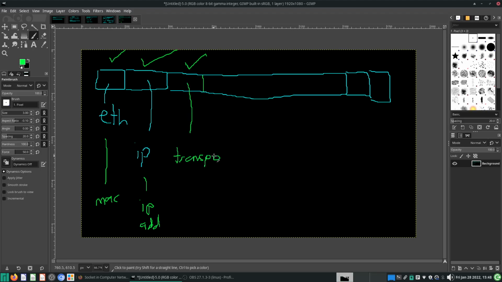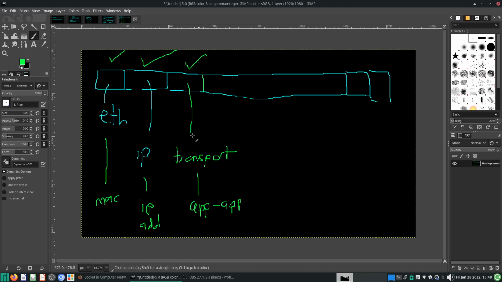Why is it called the transport layer? Because I guess it's responsible for transporting data from one application on one computer to another application on another computer. These first two layers are the data link layer and the network layer respectively. The transport layer is talking about app to app communication, or program to program, so two different applications or programs on the computer talking to each other.